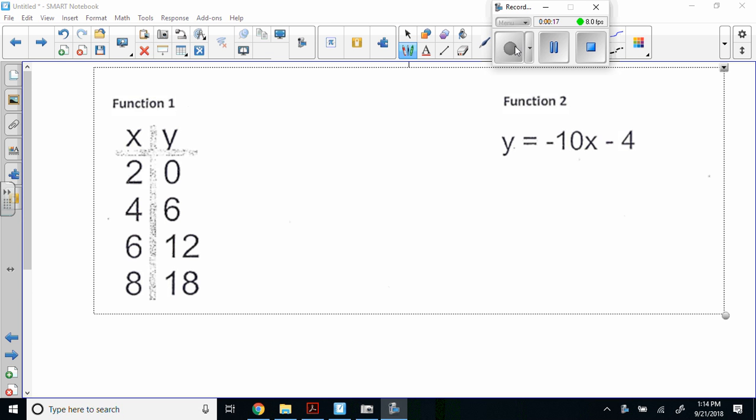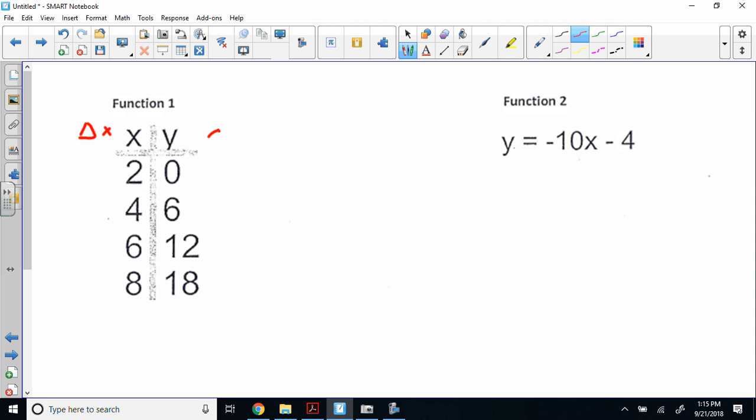Here we go. Now, first thing you got to do, you got these two functions, right? You got to compare them. You got to compare the rate of change. And yesterday we said, when you're comparing rates of change, Mr. Rakestraw said, you know what? You really are looking at the absolute value of them. Whether they're positive or negative, you look at the absolute value of them when you compare them, because a slope that is negative and steep is greater than a slope that is less steep and positive. Okay?